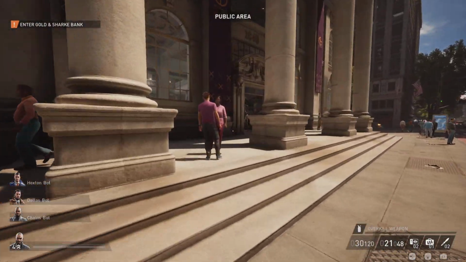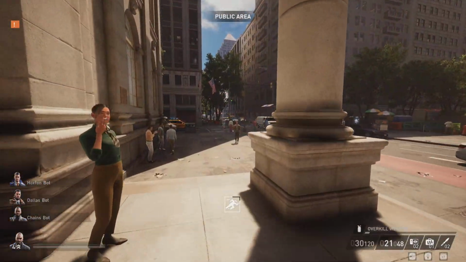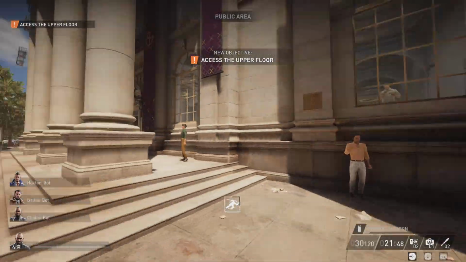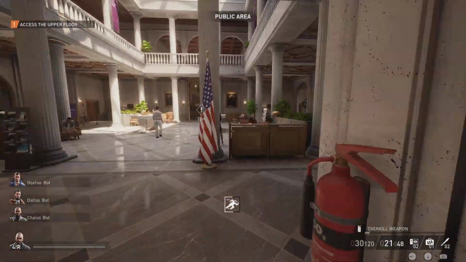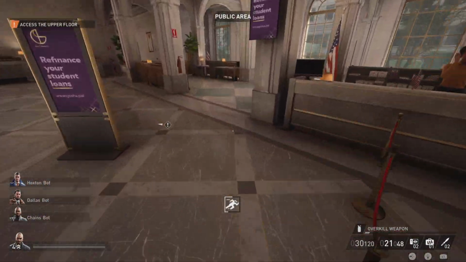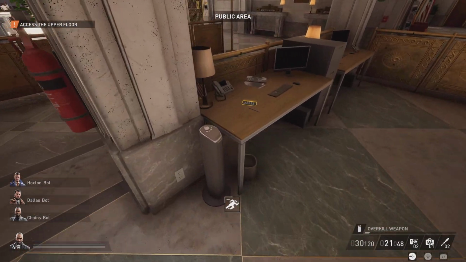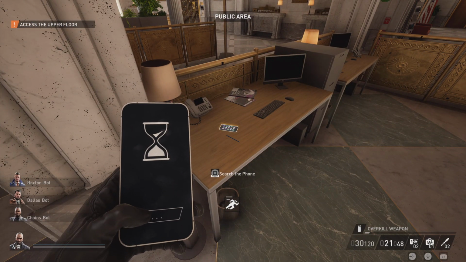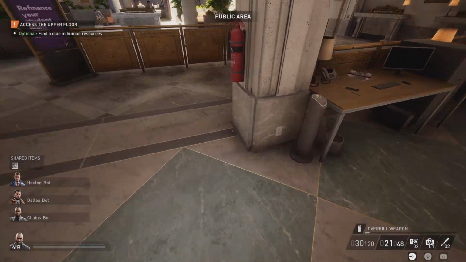Make your way inside. Security is tight, so stay frosty. The vault sits between the ground and upper floors according to the plans we stole. To get to the upper floor, you'll need a high security key card. Somebody here is sure to have one of those. Why don't you check one of the computers in the human resources department?